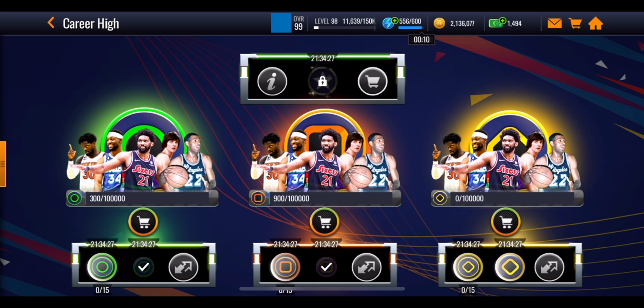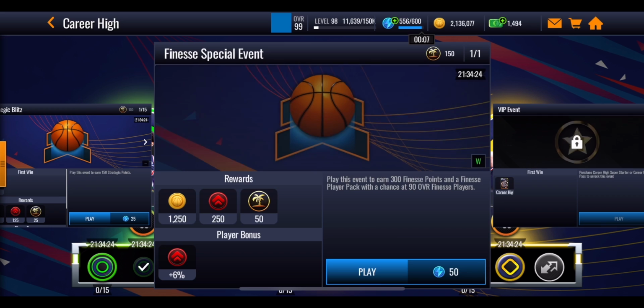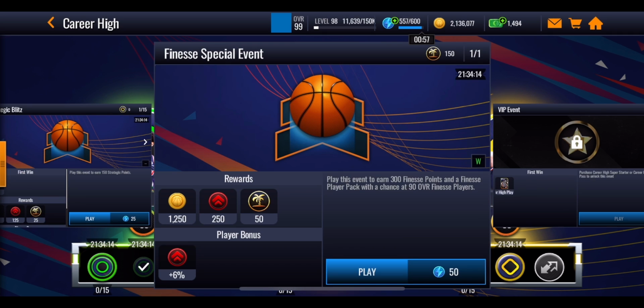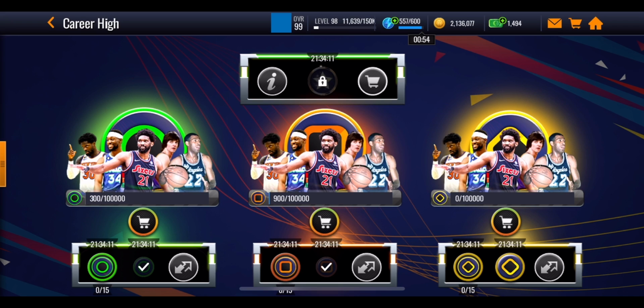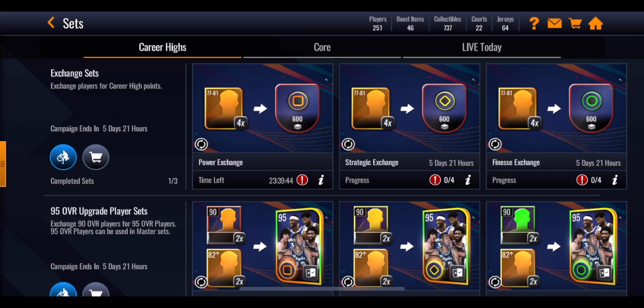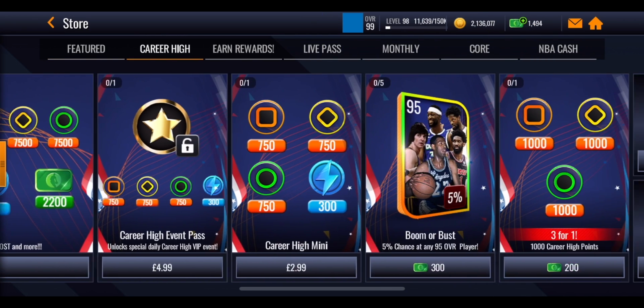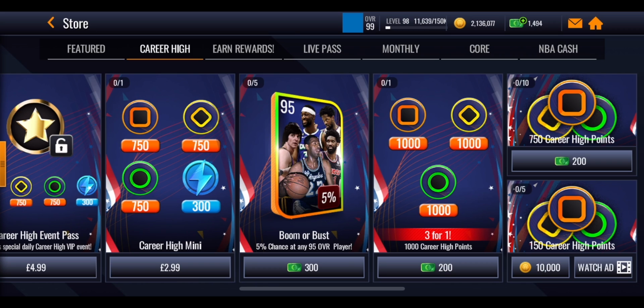Now in terms of how many points you're going to be able to get, we'll start off with the event, and we'll start off with the Blitz events. You're going to play through 15 of these a day, each one giving yourself 150 points. That is 2,250 points daily, plus the 300 points you're getting from the special event. That puts yourself up to 2,550. But it doesn't end there, because of course in the sets you get an extra 600 a day. That is 3,150, and through the store, through the coin pack, or you can watch an ad to get this one, you will get yourself 150 points, times that by 5, add that onto the daily total. That is 3,900 points every single day.